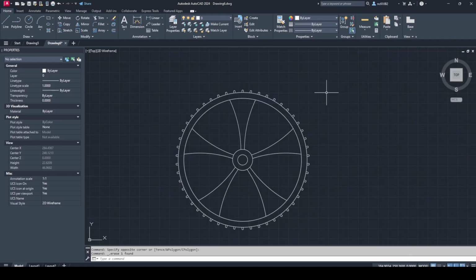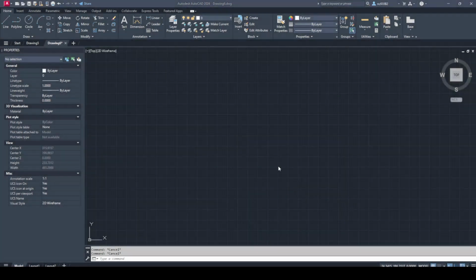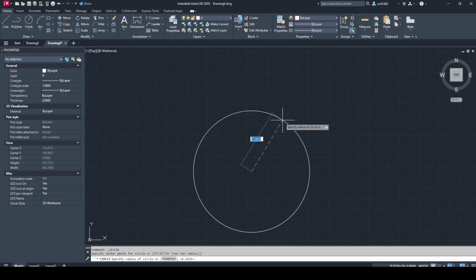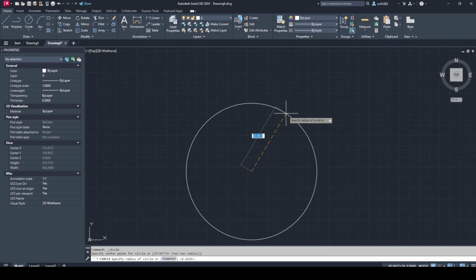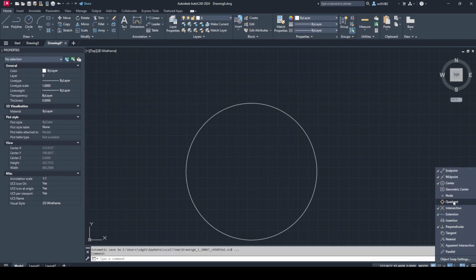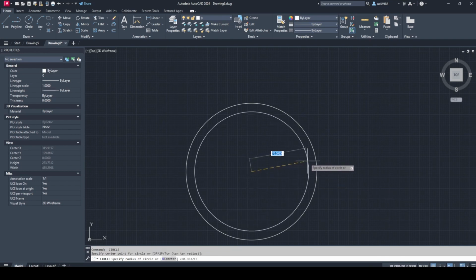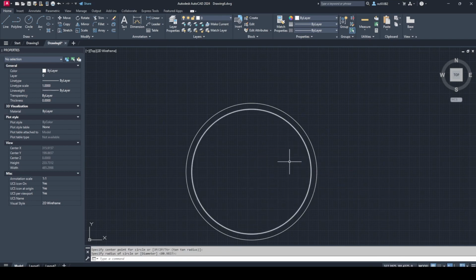Now we have a basic idea of how to use AutoCAD, let's draw a simple gear to demonstrate. I will start by drawing a circle for the outside of the gear. I can select Circle on the ribbon or type C on the command line. I'm not drawing this to any specific dimensions, just what looks okay. I will use the Snap to Center mode to draw a smaller circle for the inside of the outer ring, and do the same twice more for the central hole and outside of the central ring.